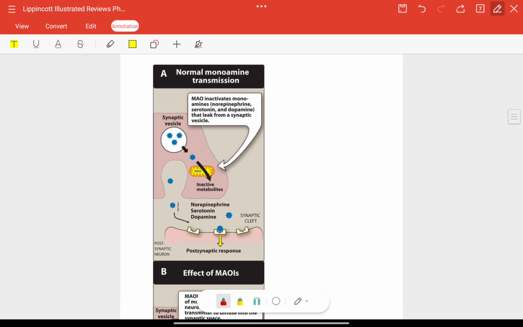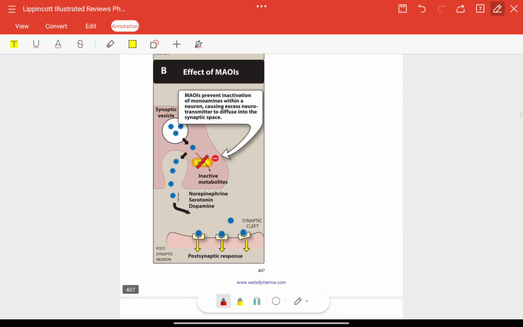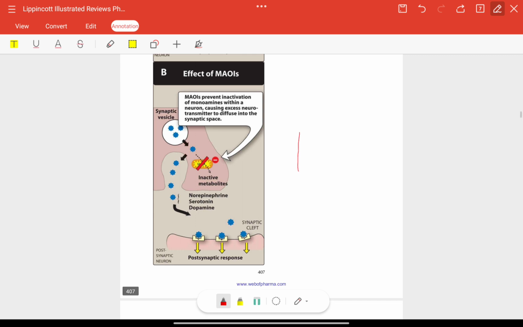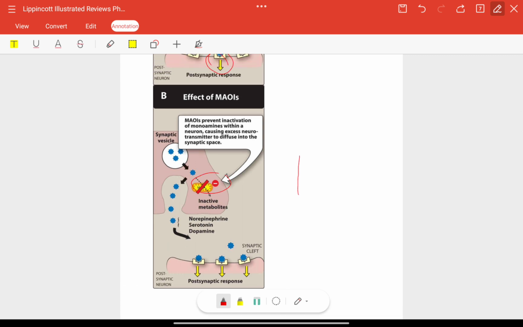Now, normal monoamine oxidase, what does it do? The neurotransmitters are in the synaptic cleft. The synaptic cleft releases them. Some of them are released and some of them undergo degradation to inactive metabolites. The quantity available will go and bind to the receptors and produce a response. Now, when we take monoamine oxidase inhibitors, they will inhibit this enzyme and inhibit this process of converting to inactive form. Therefore, a greater amount of the neurotransmitter will be available in the synaptic cleft, more of them will bind and produce the effect.